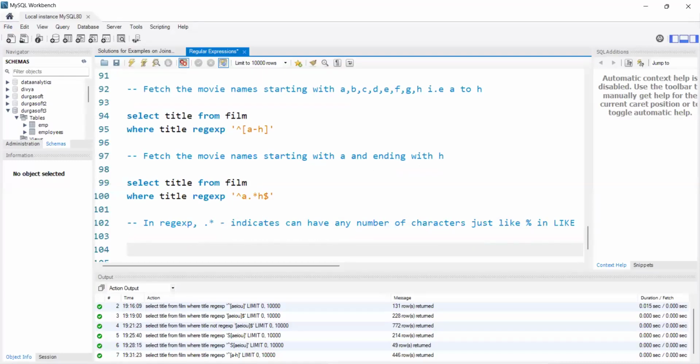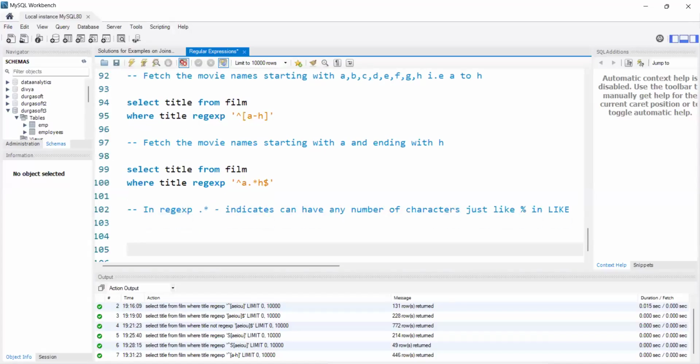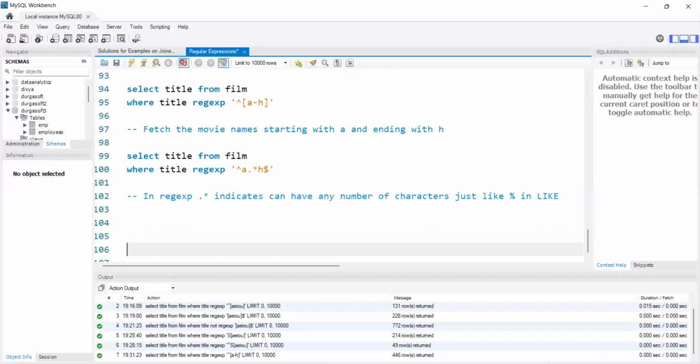Correct? This is dot star. I hope you can understand. I'm saying in regular expression, dot star indicates it can have any number of characters, just like percent in the LIKE operator.